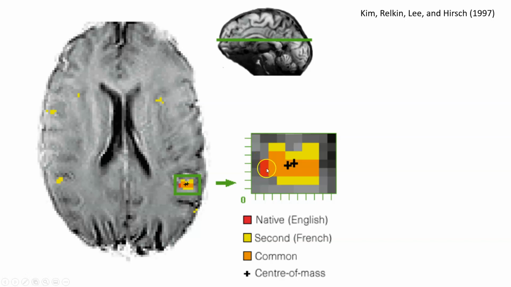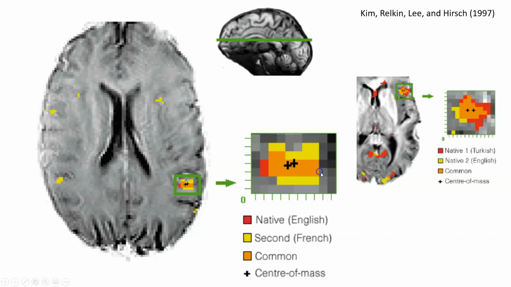The native language is exclusively stored here, and the second language is exclusively stored in these yellow regions, but they do overlap. They do share some of that neural networking, and it's in those overlapping areas that we see the interference occurring in studies like what we just described. And we see these same kinds of findings in this same study in Broca's area as well, where you've got lots of overlapping between the native language and the secondary language.